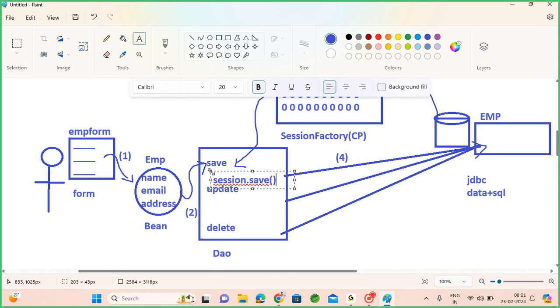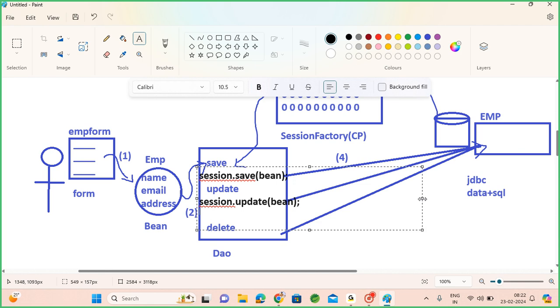In session, we have predefined methods like save, update, delete. Into that method, you have to pass your bean here. Session dot save, session dot update, or session dot delete. For update, the update method; if you want to delete, the delete method. So a lot of Hibernate methods we have for doing CRUD operations.